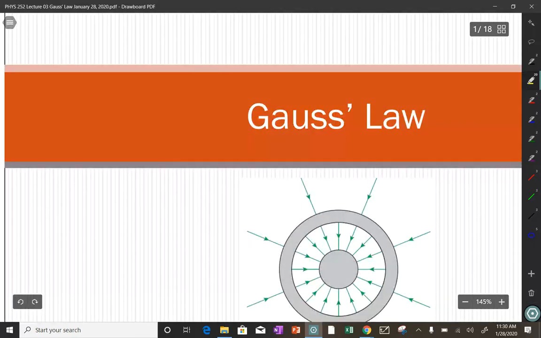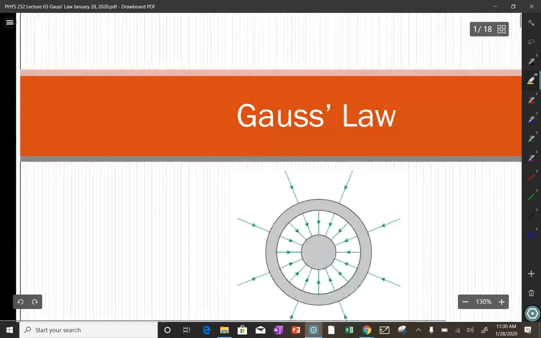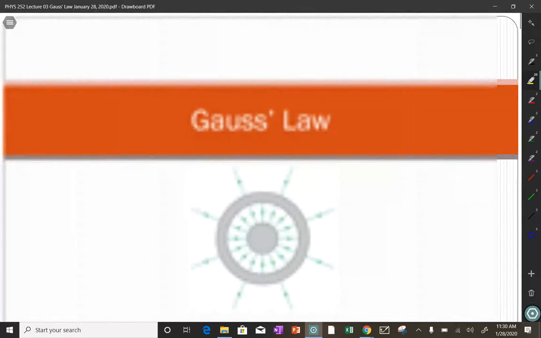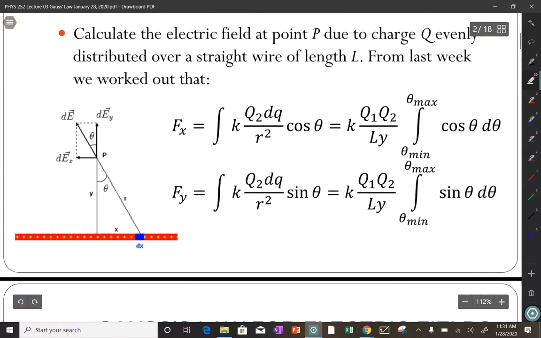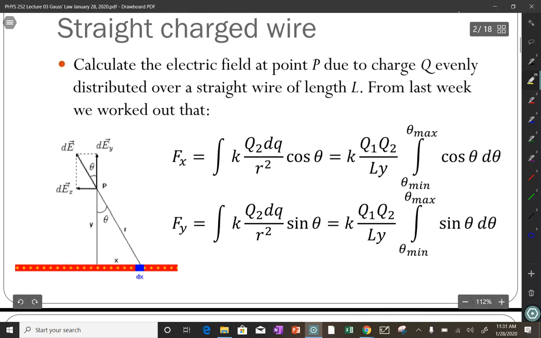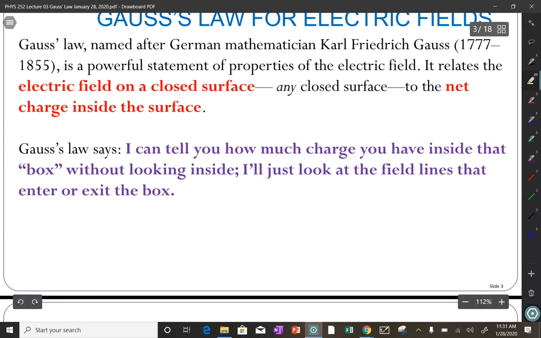Now, if you look at these slides, I included slides that we went through last class period. So we're going to go really quickly just as reminders until we get to the new stuff. Now, this picture is actually a sphere that we're going to talk about, but we're going to do cylindrical, well, a wire and things like that, just to make sure we can do that. So you remember doing this 2 weeks ago? Using which law? This one was Coulomb's. That was Coulomb's law. Now we're going to redo it today using Gauss's law. So I have that there for us to remember.